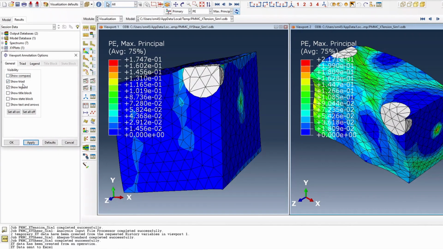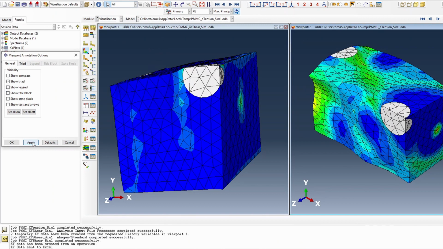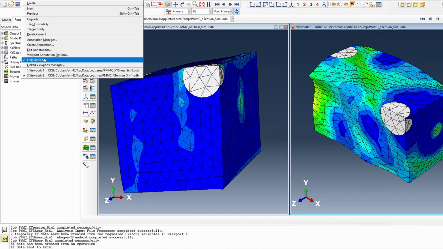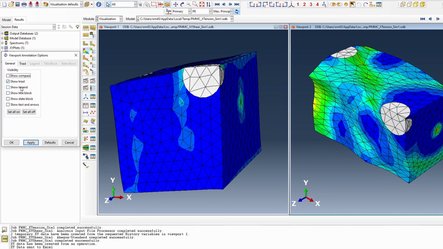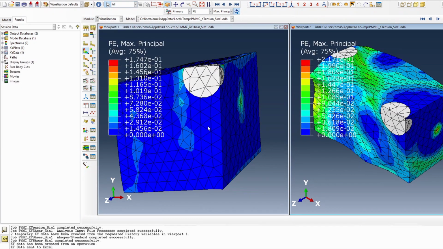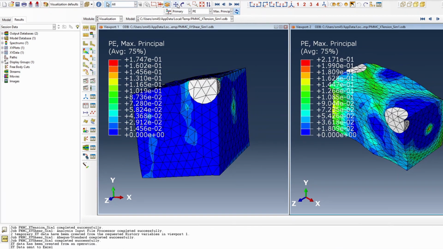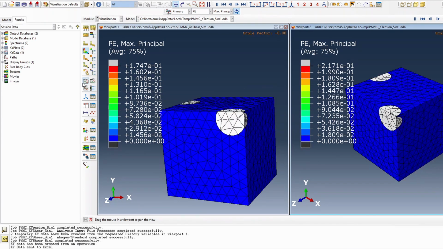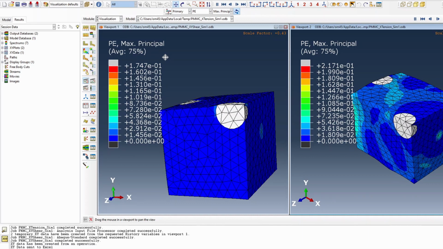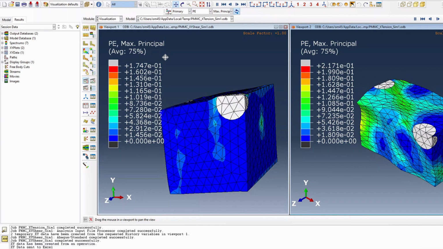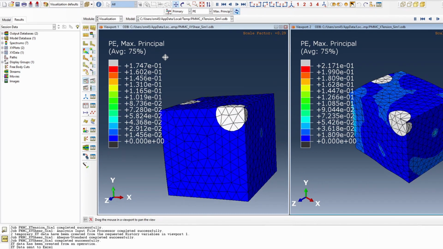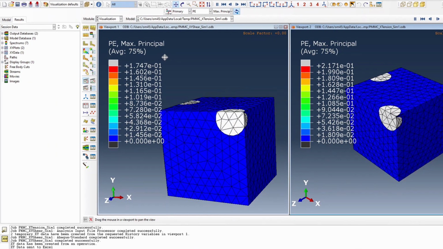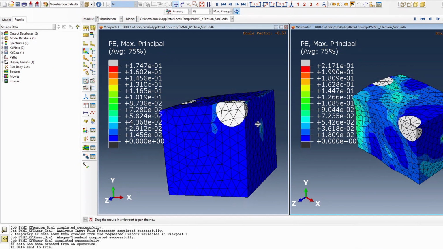If I take away the legend, okay, maybe no, I'll leave the legend. It's okay. So we'll leave the legend. We can look at what's happening, and then you animate them together, and it basically gives you the behavior of the composite material in tension and shear. So this is the kind of result that I wanted to show.